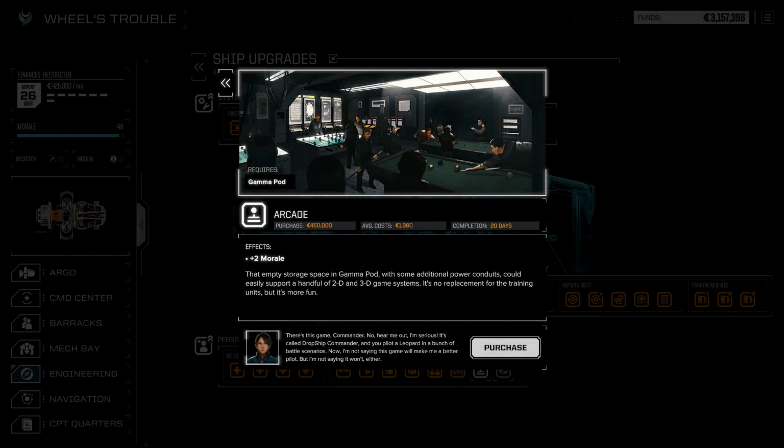That empty storage space in Gamma pod with some additional power conduits could easily support a handful of 2D and 3D games. It's no replacement for the training units, but it's more fun. There's this game, Commander. No, hear me out, I'm serious. It's called Dropship Commander, and you pilot a leopard in a bunch of battle scenarios. Now, I'm not saying this game will make me a better pilot, but I'm not saying it won't either. So, yeah, Sumire is obviously a gamer at heart. We'll go ahead and give this to her, and then after that, there's only one more to worry about.